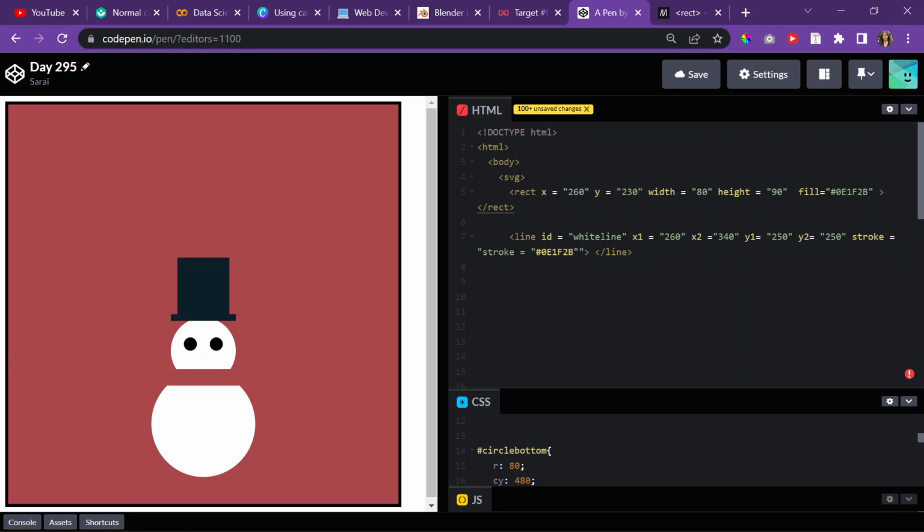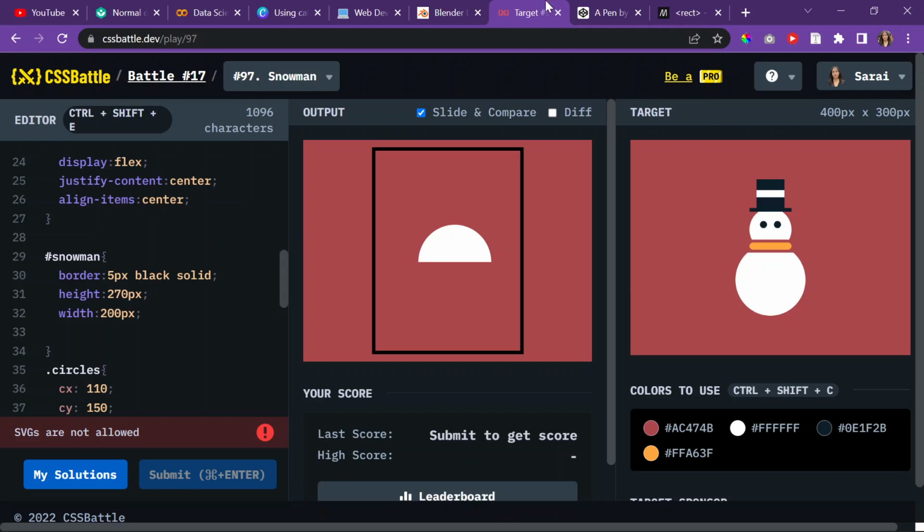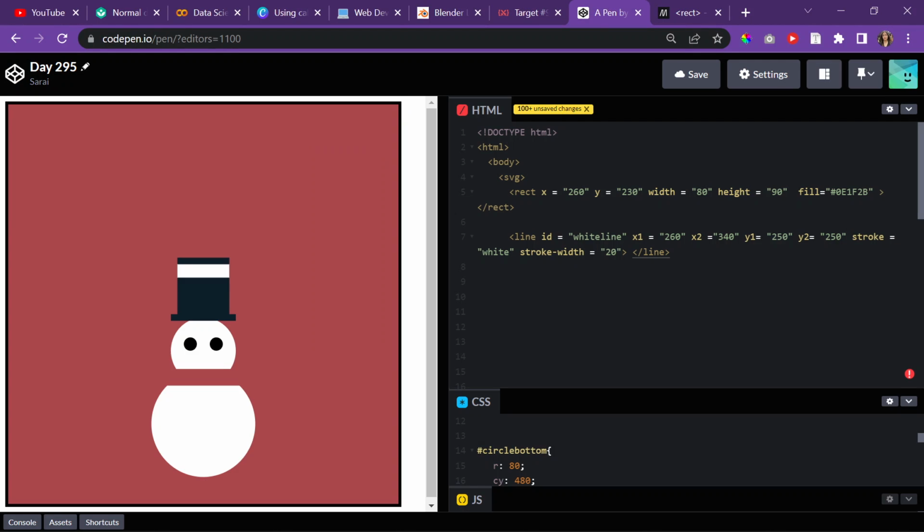All right, but this line is supposed to actually be white. What's going on? And then stroke width of, let's say, 20. Keep doing that. Let's do 20. And then I'm pretty sure if we just bring that down a little bit.